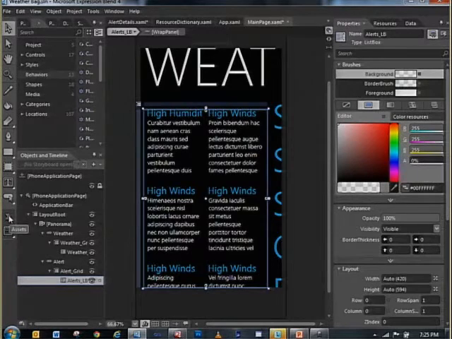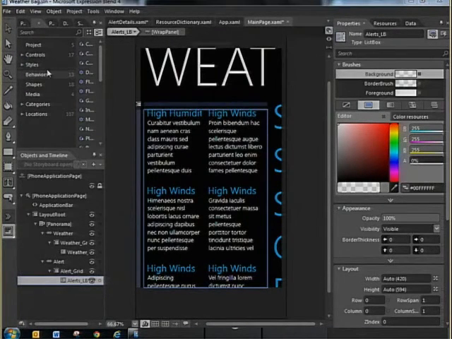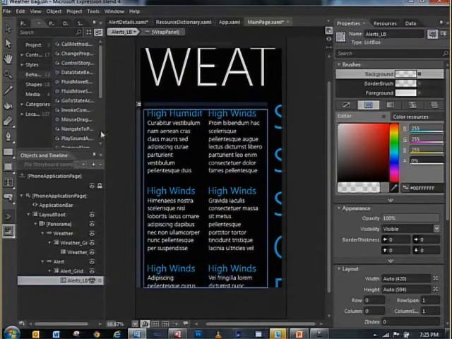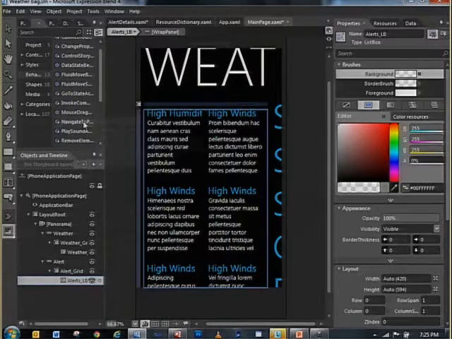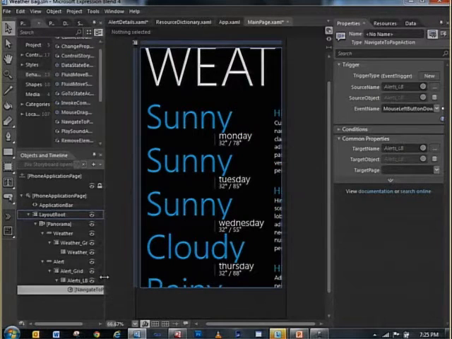I could also go down to this asset library down here and have the same information. I work kind of interchangeably between that asset library flyout and this asset tab. So I'm selecting my behavior node, and I'm going to go down to Blend has a behavior for navigate to page. I'm going to select that and drag and drop it onto my alert list box. I could use this to navigate to that page that I just created. I would have to go through a process of updating the data appropriately based on my selection in that page.